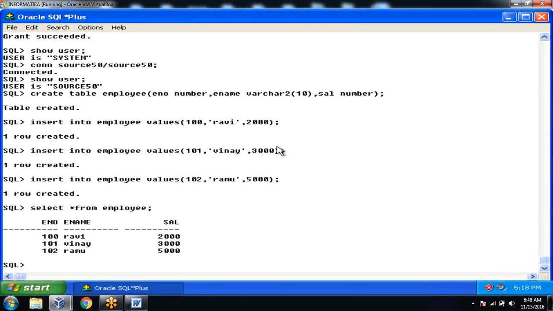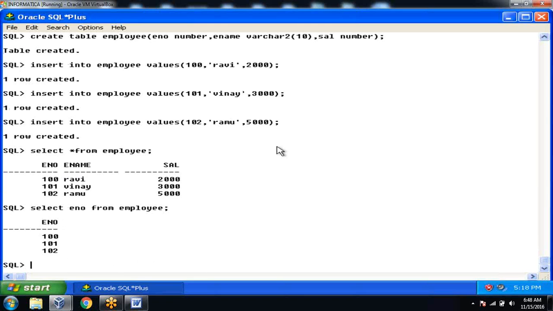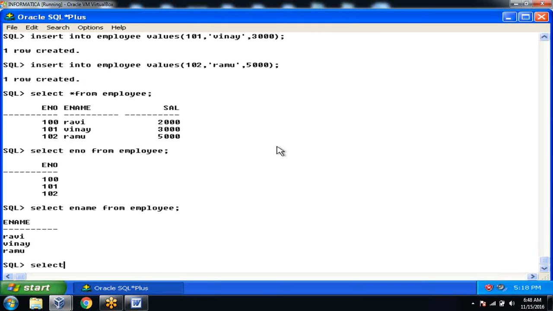Not only select star from, you can do whatever you want. Select only employee number from employee. Suppose you want only ename: select ename from employee. Or you can specify more than one column: employee number, comma, salary.